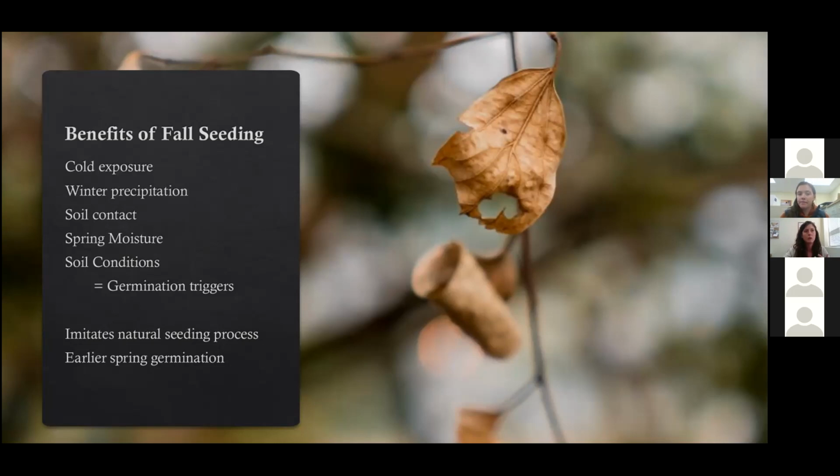Really, the benefit of fall seeding is that it allows you to mimic the natural processes that occur in nature. You take advantage of those environmental conditions and the plant adaptations themselves that are adapted to the environmental conditions. So it's an imitation of nature. Again, you'd expect earlier germination in the spring. Seed is set earlier than you would otherwise be able to access the site in the spring to get those seeds down. So that's a big benefit.